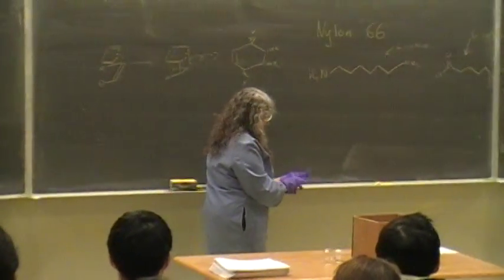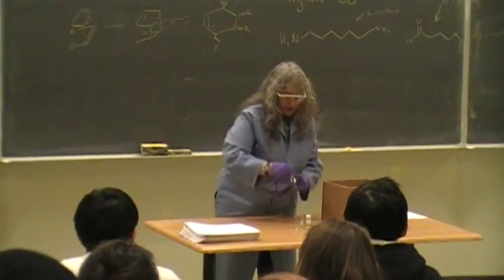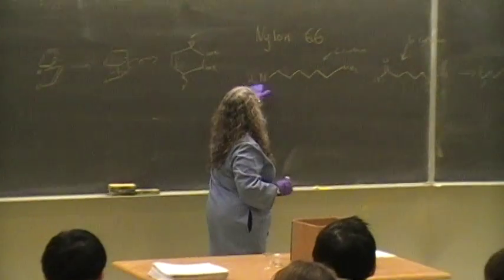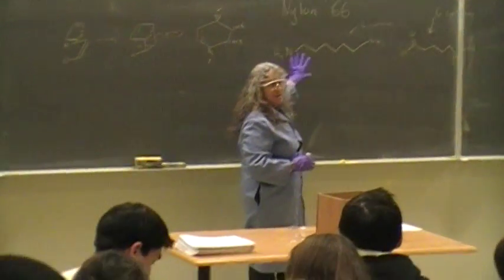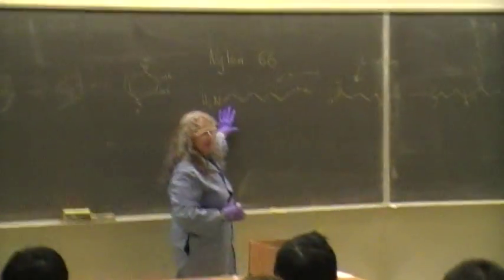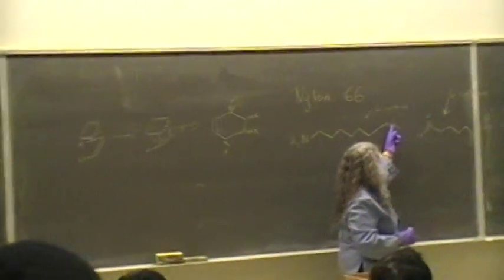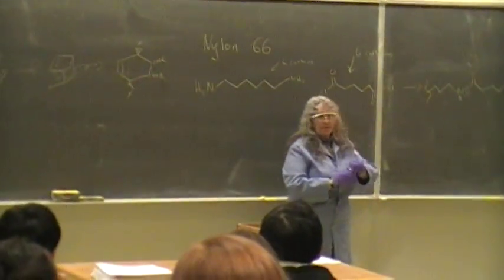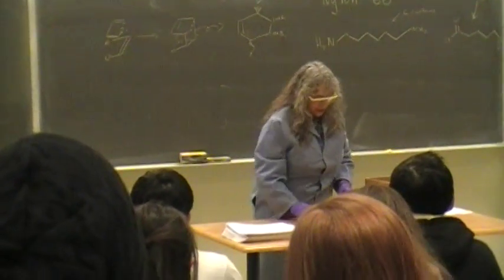So we've got, in this kind of yellowy-colored aqueous solution, this is the amine in about half molar sodium hydroxide, so it's an aqueous solution with a little bit of base. We're going to be generating HCl from one of these hydrogens and that chlorine, and one of these hydrogens and this chlorine. So we've got base in here to soak that up and to make the reaction go a little faster.